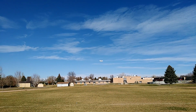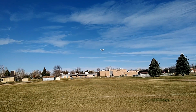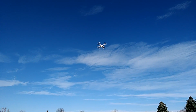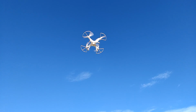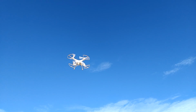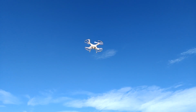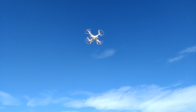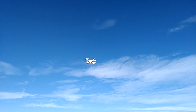And I already notified the FAA that I was going to be out here flying. There is an airport that's about 5 miles off, so I'm within that distance. I got the Before You Fly app from the FAA. It's great because it does go on your GPS and tells you exactly where you're at. So better be safe than sorry. I don't want to get a fine from the FAA for flying in airspace that I'm not supposed to be.